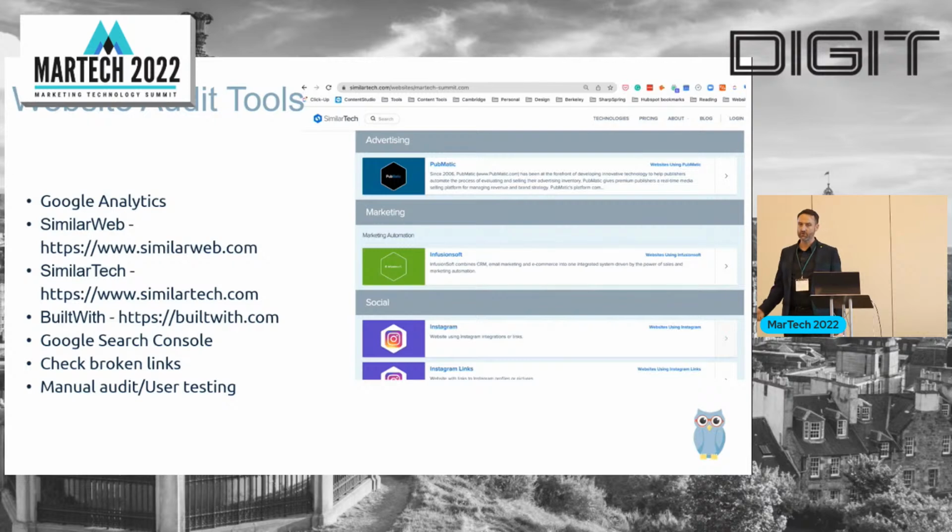You've got Google Search Console, which is free to use, and this will tell you if there are any broken links and what people are doing on the site. You can also manually check broken links. That's a big thing with website audits. You want to go through and check all the links. If you have a press release that goes out and you add it to your site, you click on the link. Sometimes The Guardian or whoever it's linked to takes that page down and archives it. So you want to make sure you're checking all your links.